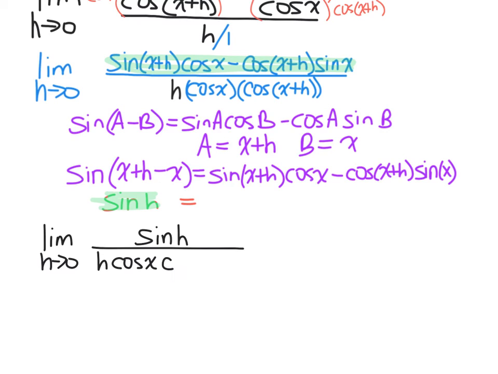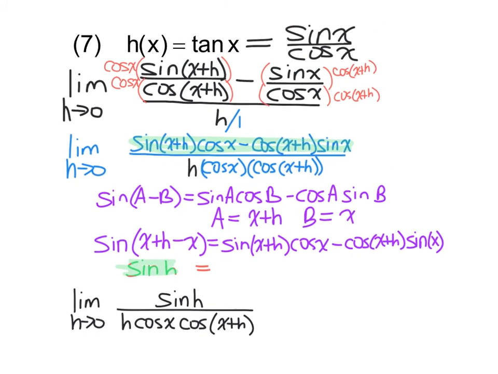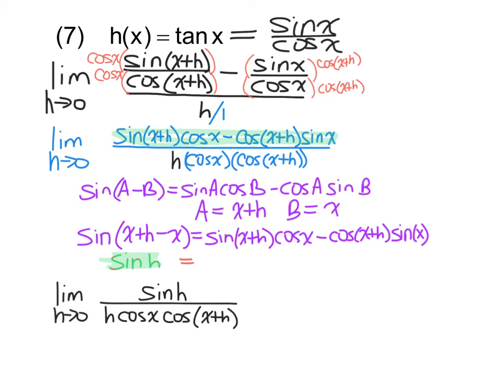Wait, so when you do keep change flip, you cross multiply, that's how you have the h in the bottom? I multiplied across. So I took the h over 1 and multiplied it by the top fraction. Oh, it flips. Wait, I'm confused. How did the sine of h happen? x minus x is 0. That would do it. Every time. So now I have a sine h over h as a factor of this fraction. Sine of h over h goes to a 1.